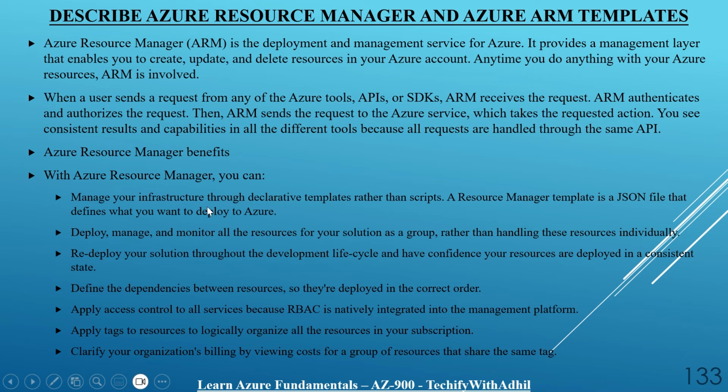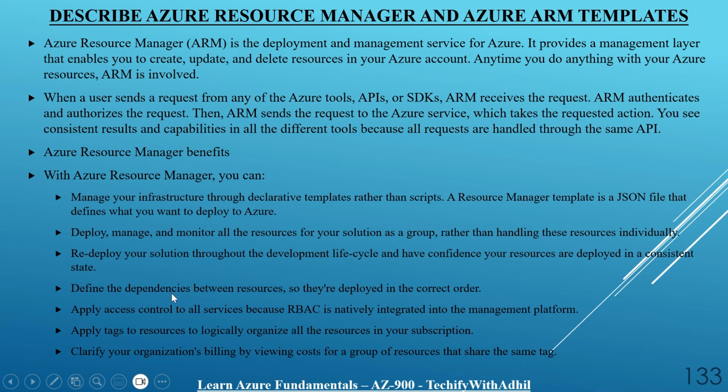So, Azure ARM resource benefits. You can manage your infrastructure through declarative templates rather than scripts. A Resource Manager template is a JSON file that defines what you want to deploy to Azure. Deploy, manage and monitor all the resources for your solution as a group rather than handling these resources individually. Redeploy your solution throughout the development lifecycle and have confidence your resources are deployed in a consistent state.